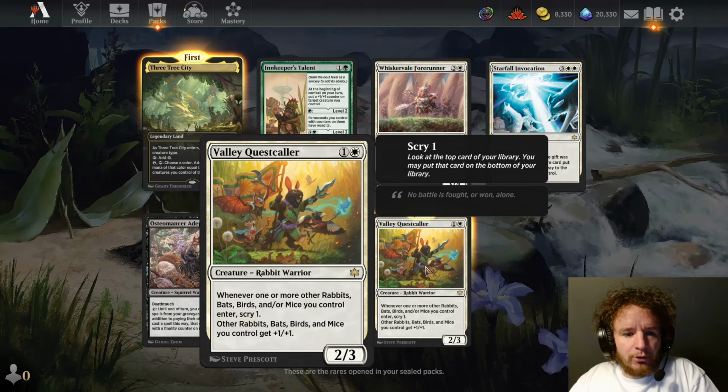Let's get into it. All right, I'm gonna say this looks pretty good. We do have a land, which is kind of a miss, right? We don't really want that.